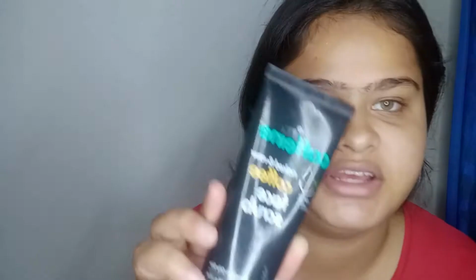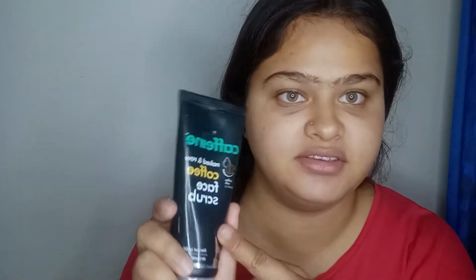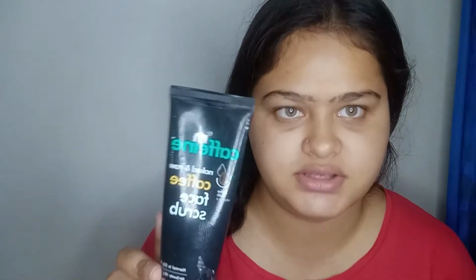Then later I'm gonna apply the scrub, which is for normal to oily skin. I don't know about dry skin, but it does really well for me. So this is the Naked Raw coffee face scrub. I'm using this for 1 year right now. This is another new purchase, but I tried this last November, and this time, at Diwali time, I bought this one. This goes amazing, I really loved it. So I repurchased it again.